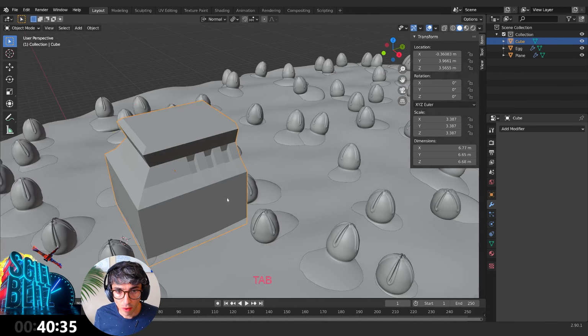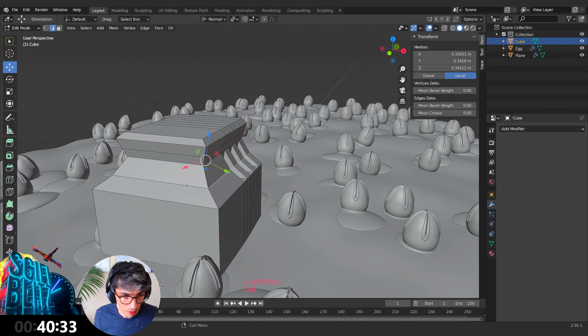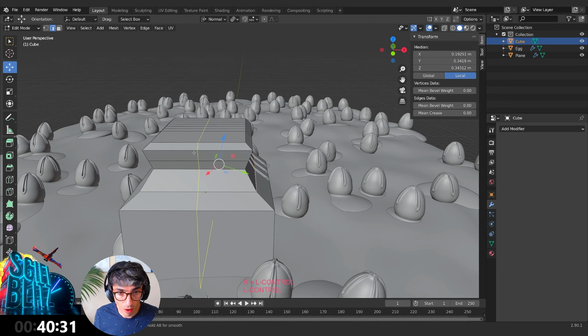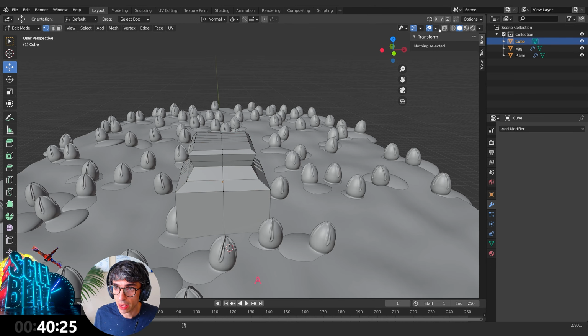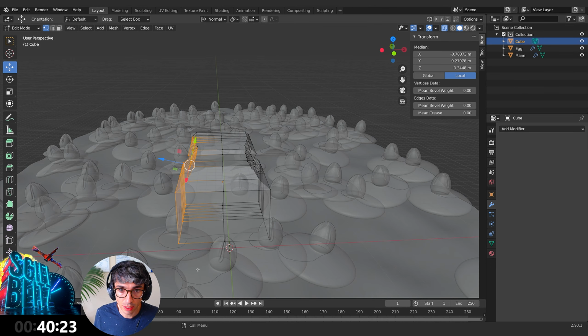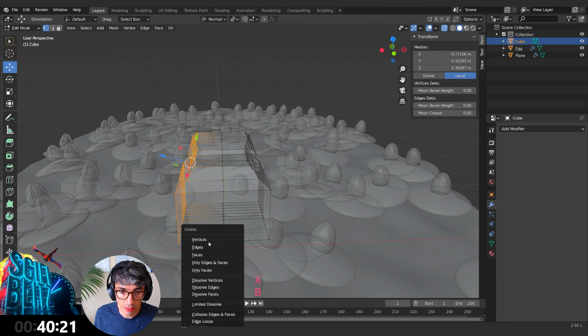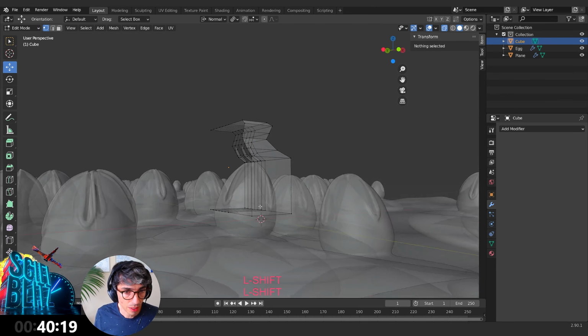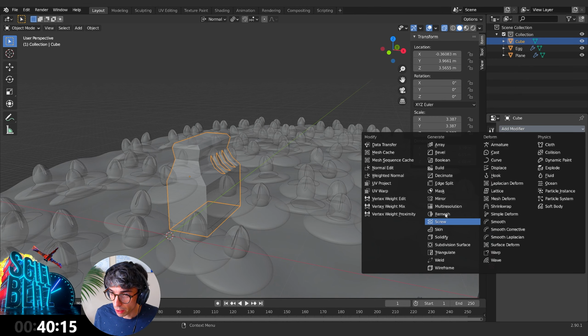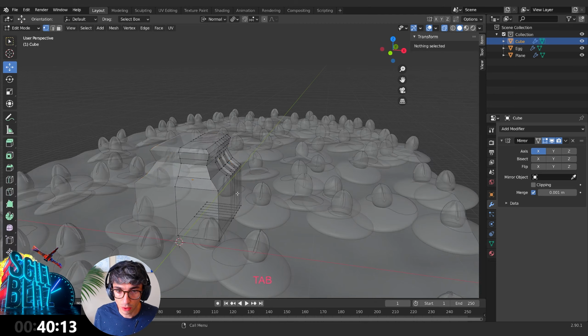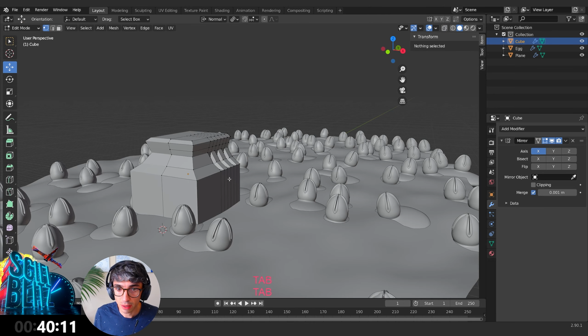Okay. Now, I'll go ahead and clean this up by doing Control R, doing a loop cut right down the side, right down the middle like that. And then I'll go back to my edge mode, double tap A. I'll go into transparent mode. I'll select everything on this side. I'm going to hit X to delete the vertices. And we're going to grab here. We're going to go that modifier. I'm going to go mirror modifier. Boom, just like so. And then we can come out of this mode.